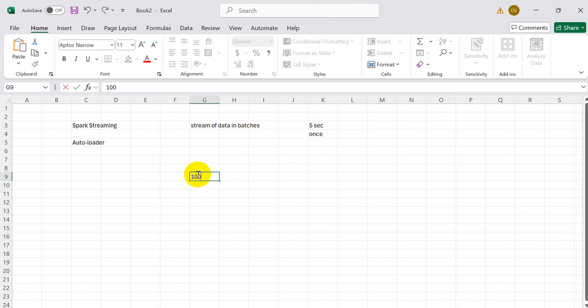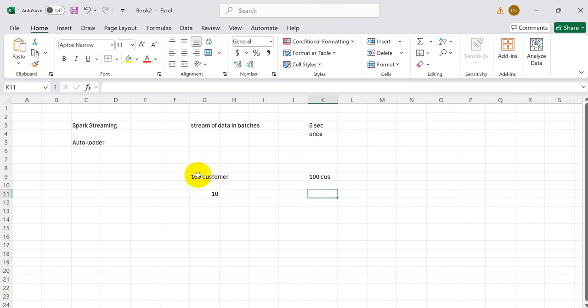So initially I'm having 100 customer records. Imagine a very simple layman example. In the first batch, I will load my 100 customers. Now, just after I finish the load, 10 customer records arrived. Because I set up my stream for every 5 seconds, in the second batch this stream will run, this data ETL job will run automatically. So this time the total customers in the system is 110.